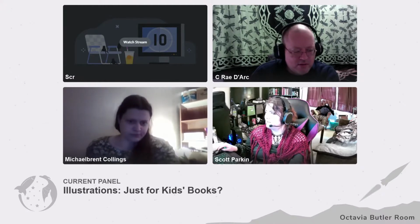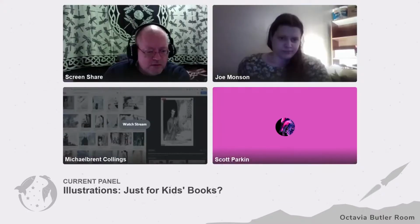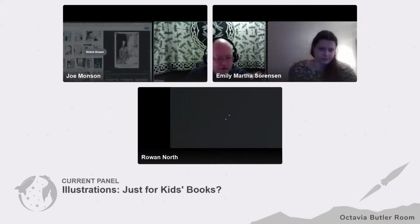Yeah, if you take a look here, the kind of sketch style for the Graveyard Book. It's kind of creepy. I remember this one from when the book was read for me. But yeah, you can see that it's a very, very sketchy kind of gray, very dramatic shadows. And that was just beautiful for that book. I'm going to switch back to video. Stop screen share.